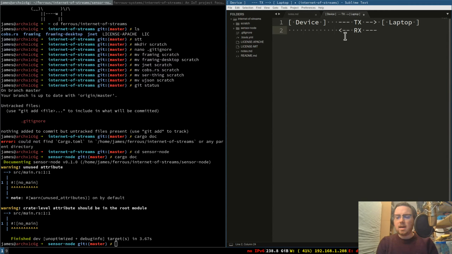But this is kind of a normal thing over serial protocols, is that no wire is perfect and there's no lack of signal noise, especially if you're in a really noisy, like magnetic, environment. So it can be possible to lose or corrupt bytes. So to get around that, I would like to, so when you're doing logging, there's a couple ways that you can kind of split different log messages. Kind of the simplest way is you just put a new line.